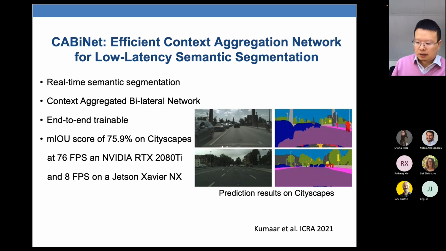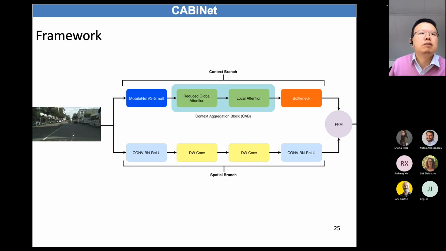The main idea, I'll just show you one slide for the main idea, not going into that detail again. Given the image, we have two branches. One is called the contextual branch and the other the spatial branch. The contextual branch is basically context aggregation, gathering information from the context. Here we use so-called MobileNet, which is a very small network, and we make it even smaller: the MobileNetV3 small version.